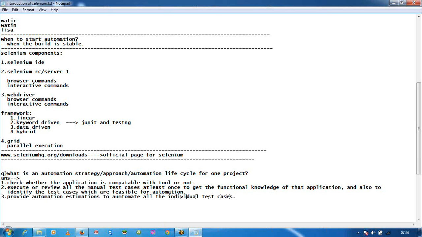What is meant by estimation? Time. After identifying the test cases we can go for automation, we need to estimate how much time it takes. Are you clear?